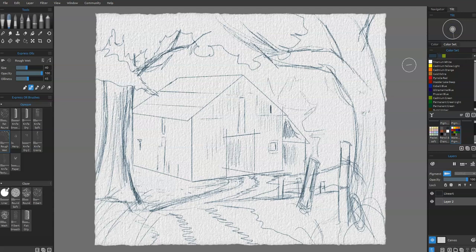So I've got the line art on its own layer here. I usually keep the line art pretty much preserved. It's really my roadmap for everything, so I'm not tied 100% to it. I just like to have it to reference back, especially when I'm doing stuff like perspective and that kind of stuff as well.